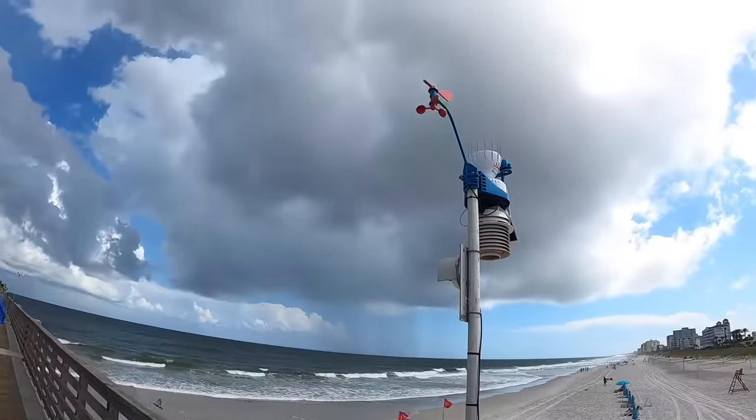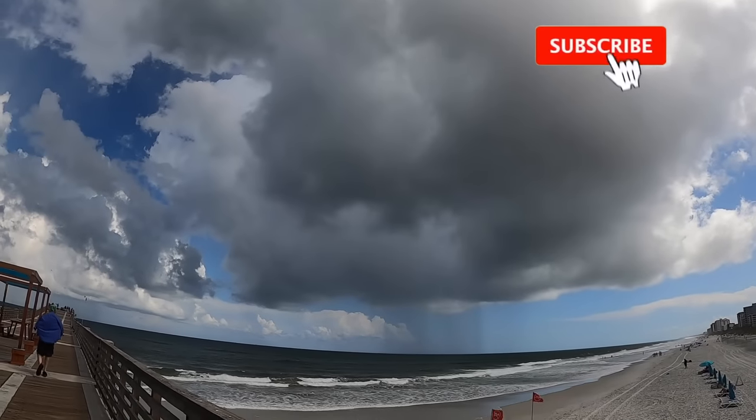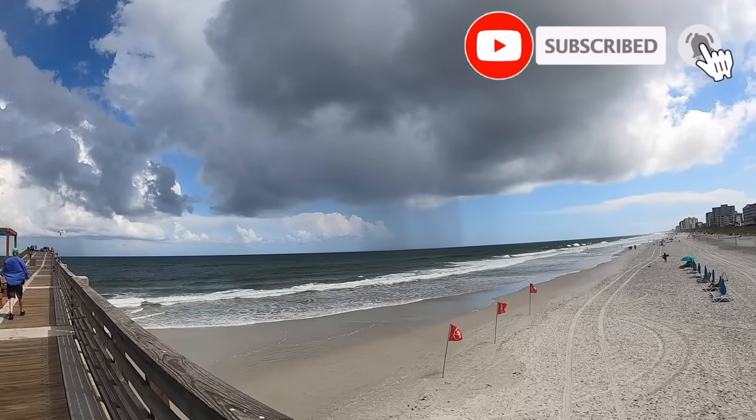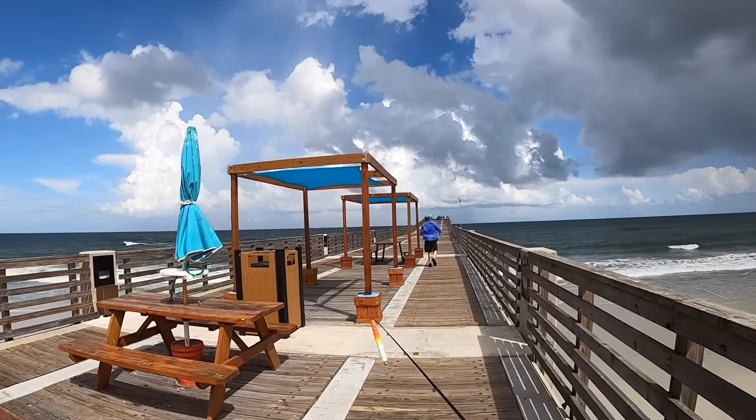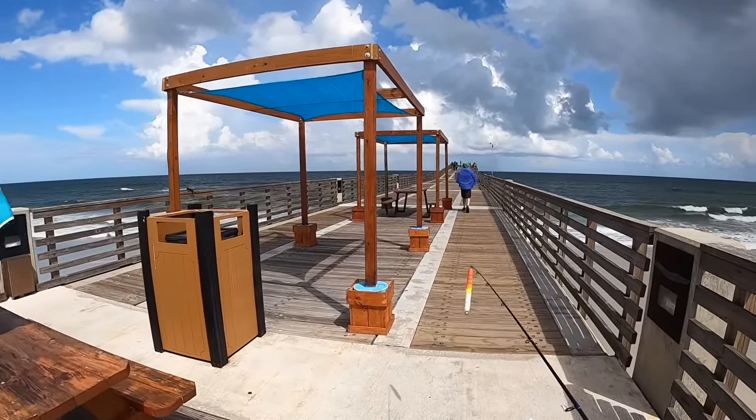All right, y'all, well, the spinning wheel is spinning. You guys can probably see the flags. It is windy out here today. We are going to be hitting up the pier. They got some jams playing under the pier. I don't know if y'all can hear that.